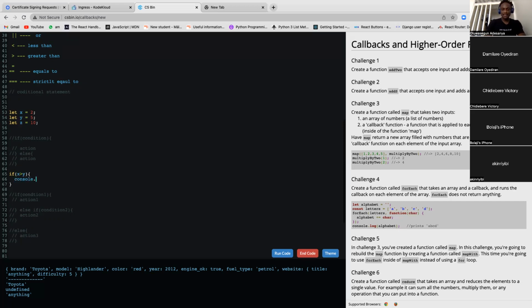Then console.log, which one is better? So let's see, if X is greater than Y, then let's just say console.log X is greater. So that's the action we want it to perform.